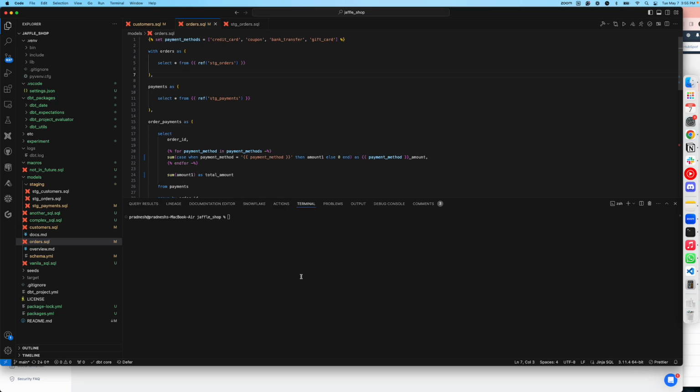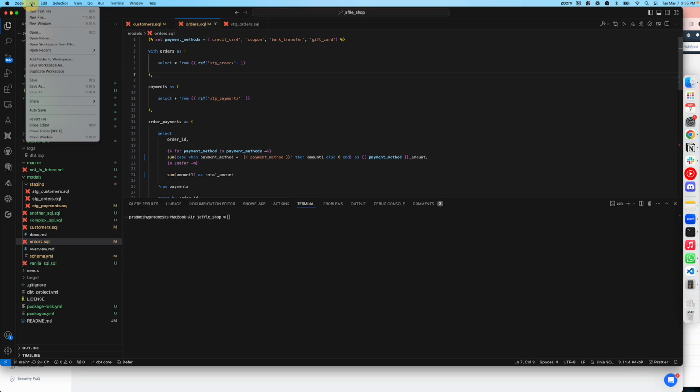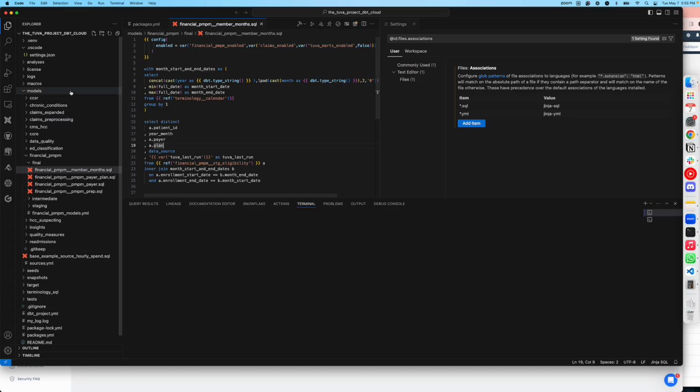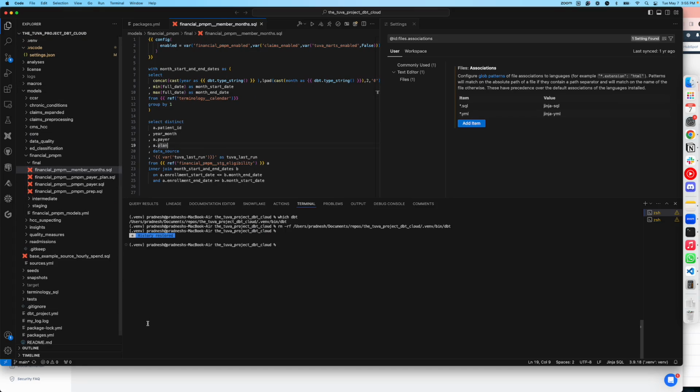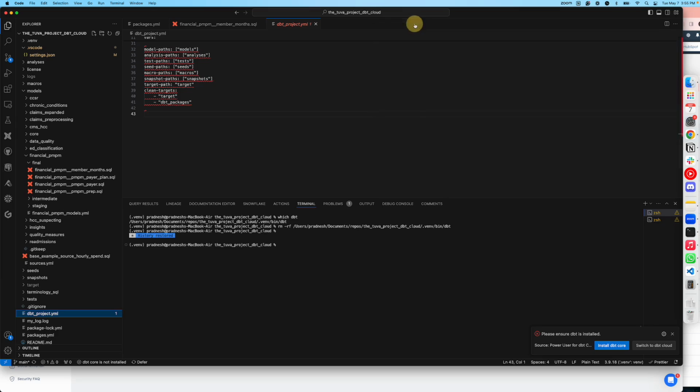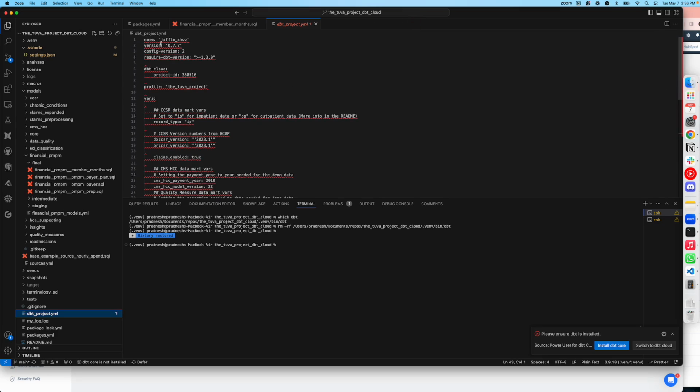Now let's say I want to work on a project that's configured for dbt Cloud. On my computer, there is a project named Tuva project, which is configured for dbt Cloud. So I'm going to open up that project. Now the extension is going to show me still loading. What's the status? Okay, showing me dbt Core is not installed, which is okay. This project I have configured for dbt Cloud. As you can see here, let me close this. So the name is Jaffle Shop. For some reason, I have put it like that, and it's configured for dbt Cloud.